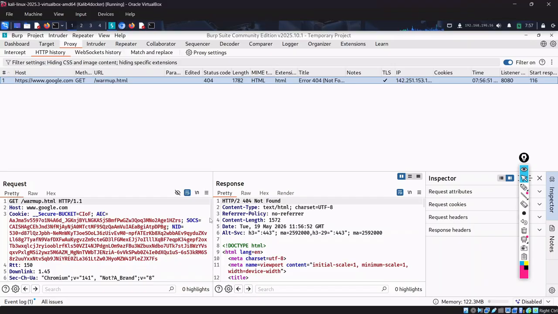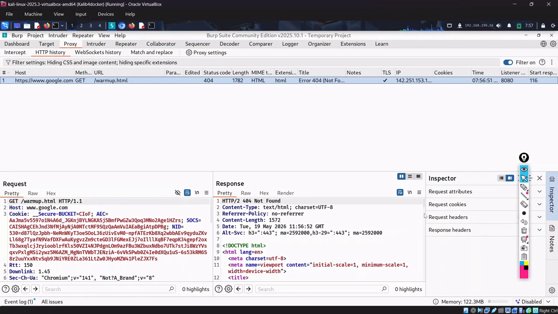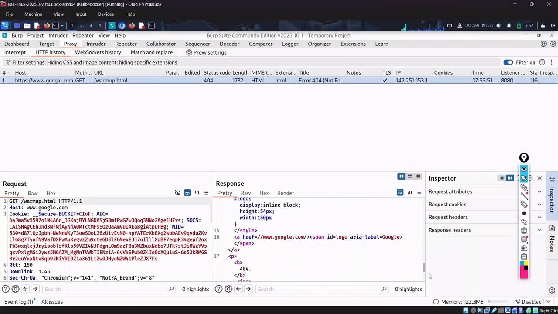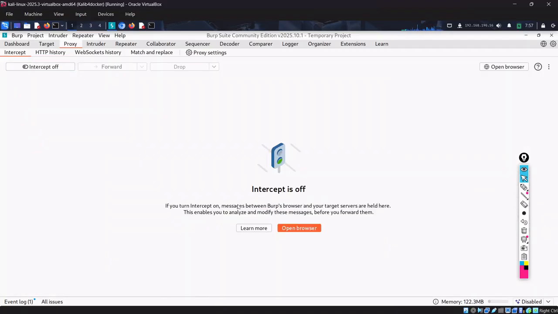There will be side tabs you can check like this. Each web request on that site is shown like this. Since I'm not intercepting, it's not going to show me in detail. So whatever traffic I want, I will turn on intercept and go through.